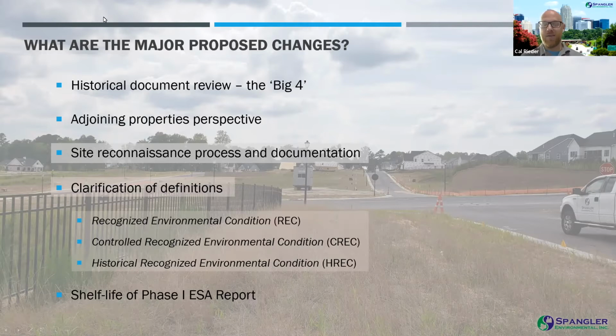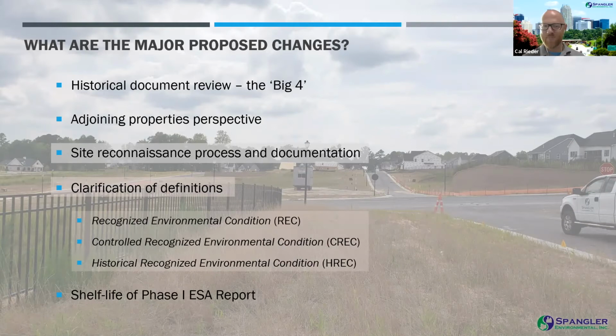Absolutely. If your consultant isn't already incorporating these changes into their processes, it will increase your costs. The good news is Spangler Environmental already includes these changes in our process. So the standard is actually catching up to the way Spangler Environmental already goes about Phase I environmental site assessments. So to start you off in the discussion with these revisions, I'm going to hand it over to Corey McManus, Senior Environmental Scientist.